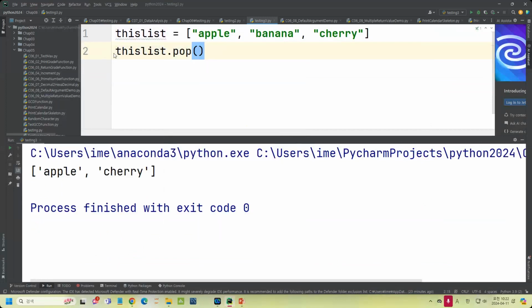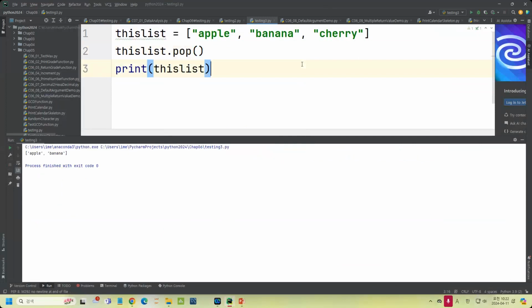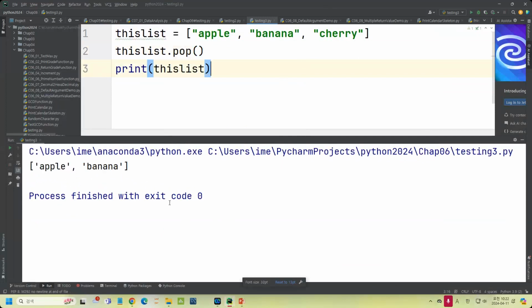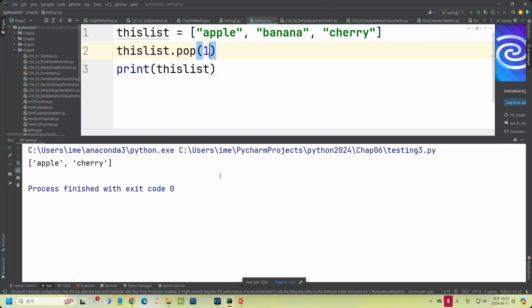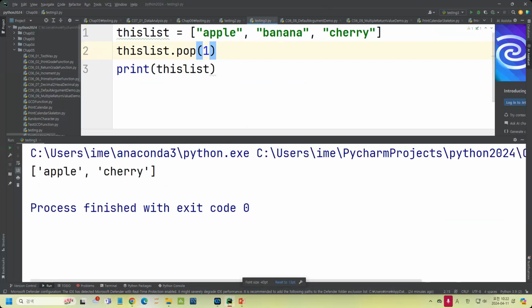If I don't specify it, it means the last index will be removed. What is the last index? Cherry. So we get apple and banana. So let's say I want to pop index 1. Then I will remove the banana. Okay.